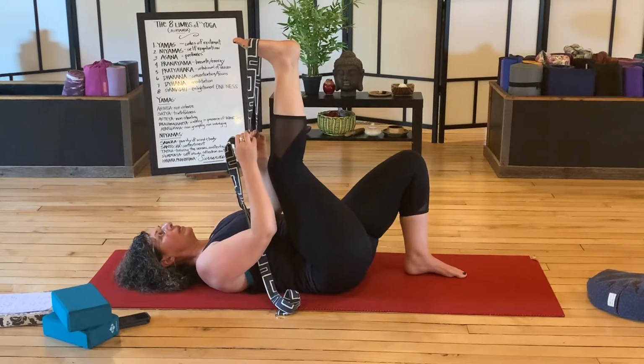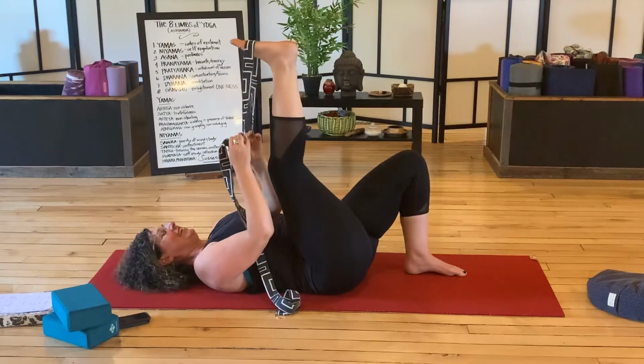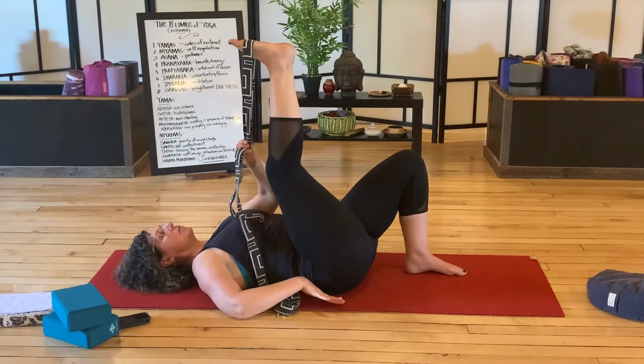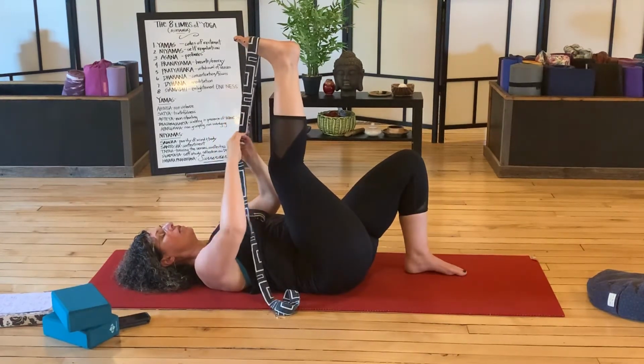We're starting to add a little bit of tension in. Starting to draw our toes into that space above our nose. Saying hello to hamstrings. Again, thinking about anchoring through the back of our hip at the same time as we are drawing our toes toward the wall behind us. Couple of breaths.